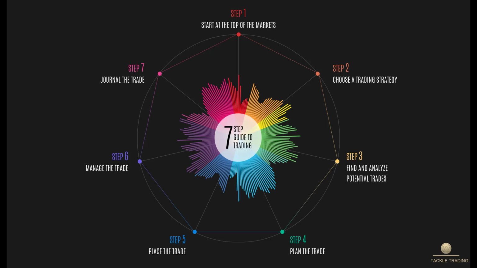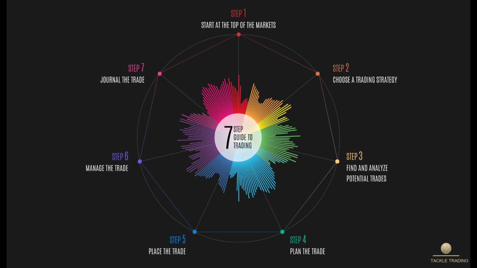Let's jump right into reviewing what we covered in Step 1. We talked about starting at the top of the markets. We call this the top-down approach, where we analyze the market indexes to determine a bias to the market. We always want to be trading in the direction of the overall market. That's number one. Then we look at sectors, industries, and individual companies. We talked about the differences between aggressive sectors and defensive sectors.